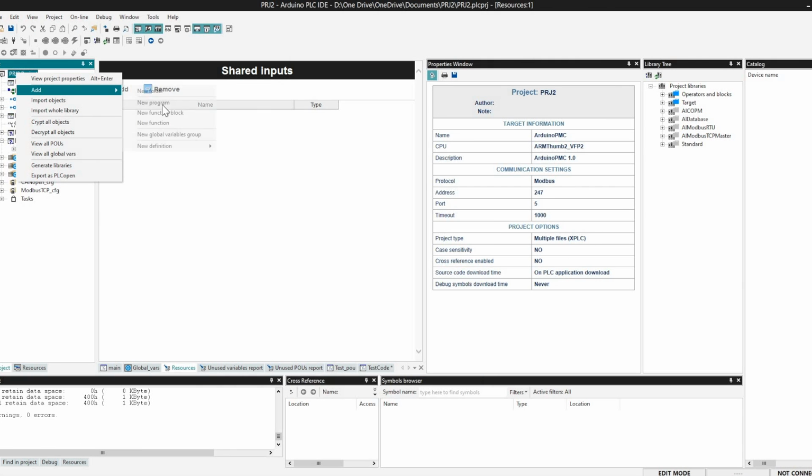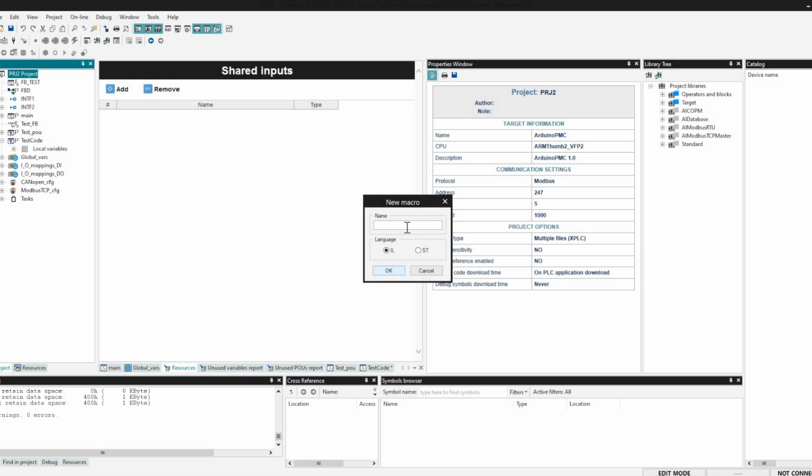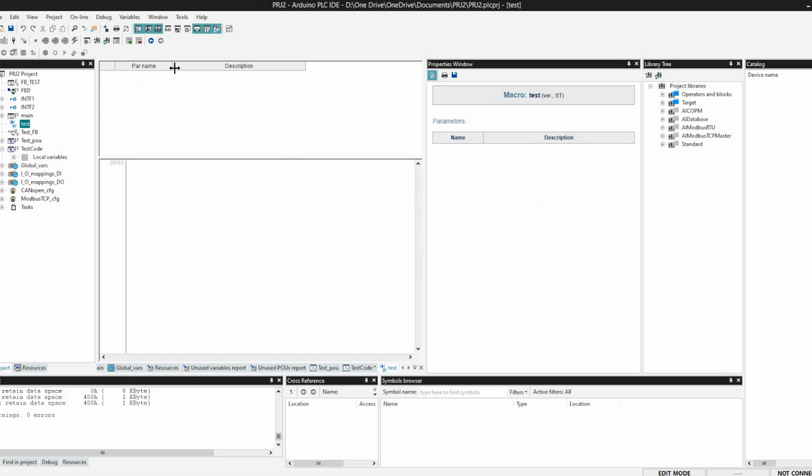Another feature which I found is the definition of macro. We have different options for function block, but one more feature which I found is the macro, which can be defined in two languages, ST or IL. And these macros are a little different. We just need to provide the parameters and whatever code we write. These parameters have no data types basically.